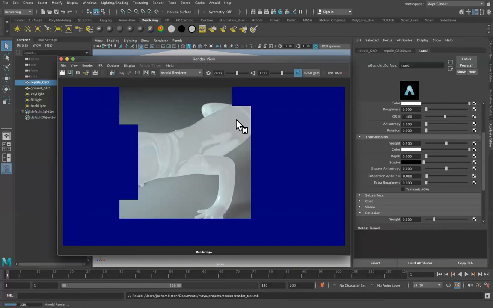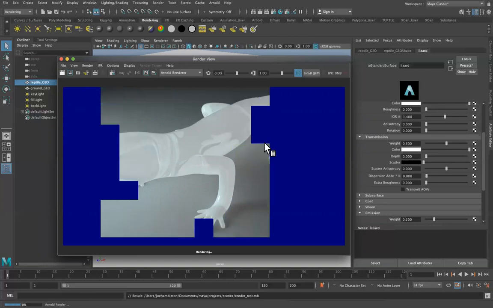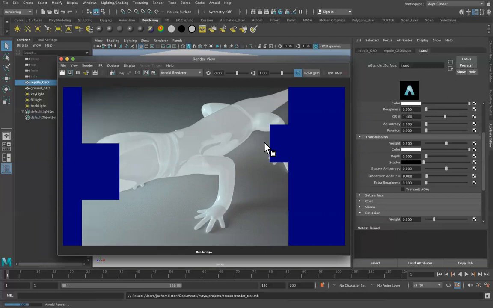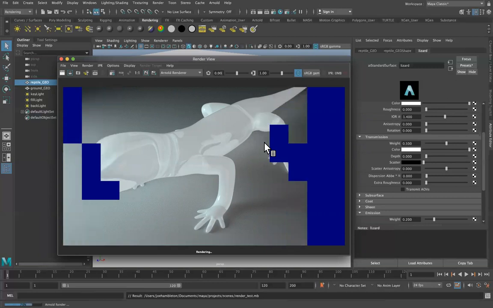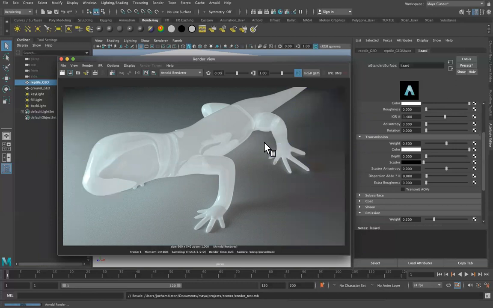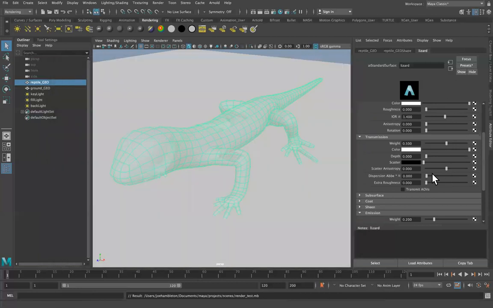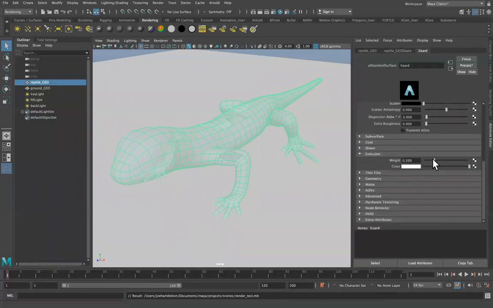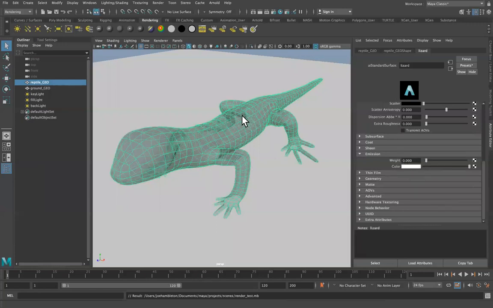Now we can see glass, but that glass is emitting light from itself. And just to show you, I could bring this down. You can switch the color of the light as well, which is really important, so it casts a specific color.